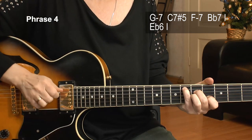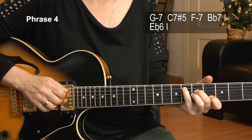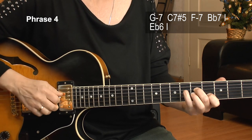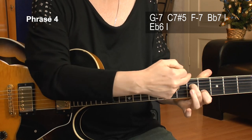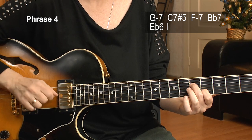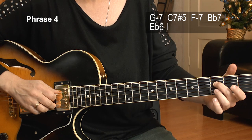5, 4. And then I strum the rest, 3 more strums, if you will. You can do as many as you like, as long as you have the pickup in time. This is the pickup. I have these remain on the fretboard. That's the fourth of the B and the fifth of the D. That's a sixth interval. I harmonize the melody in sixths in the key of E flat.